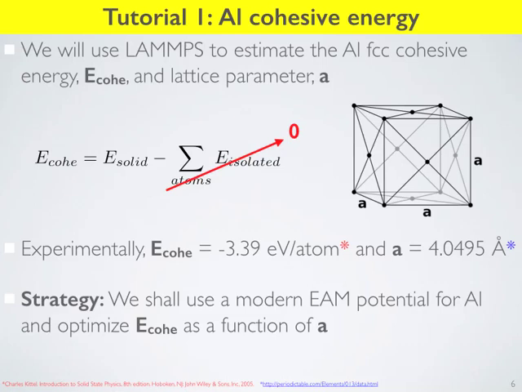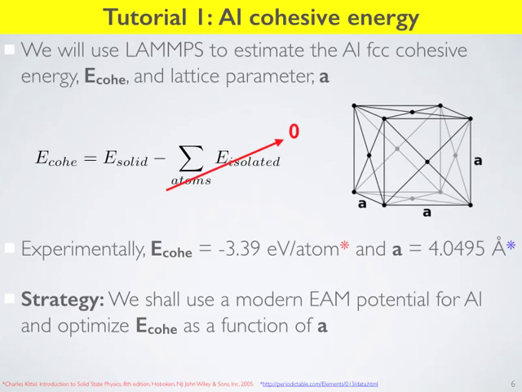And so this is exactly zero, because when all the atoms of your aluminum metal are separated infinitely, they don't interact, and so their interaction energy is zero. So basically, if we can measure the energy of the solid, then we have the cohesive energy. The cohesive energy is an important quantity in materials science because it tells you how tightly bound your atoms are in your crystal. Things with very high cohesive energies tend to be bound very tightly. Things with low cohesive energies are bound more weakly. So maybe it's an interesting thing we would like to calculate.